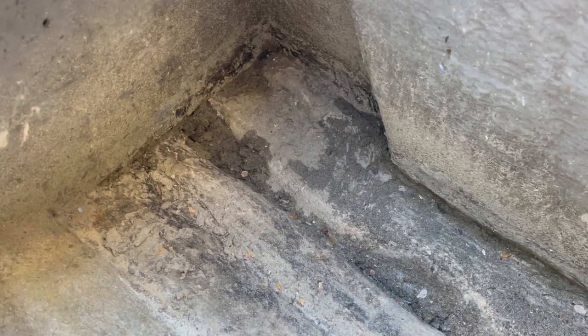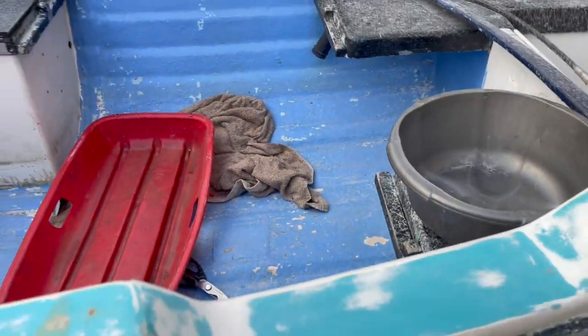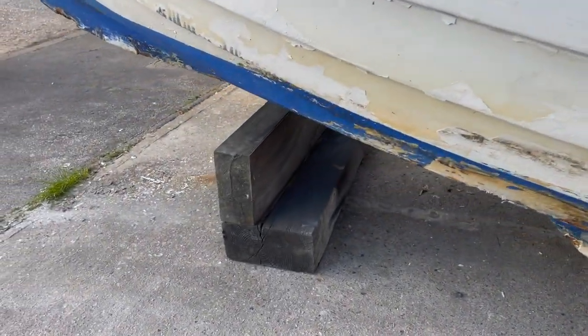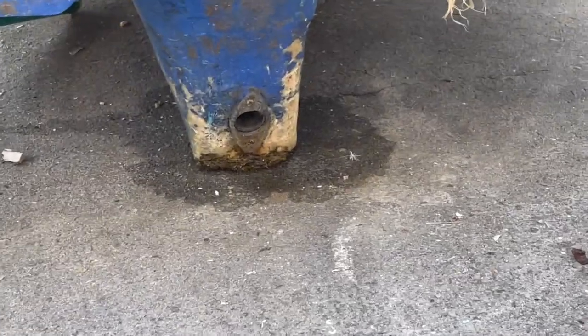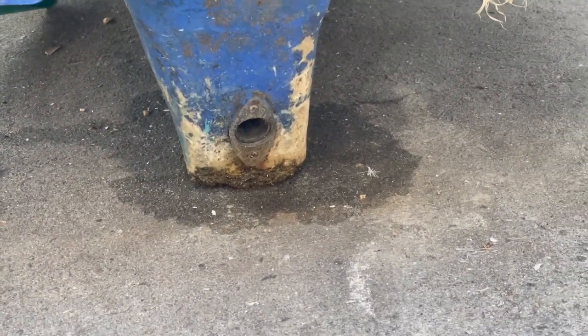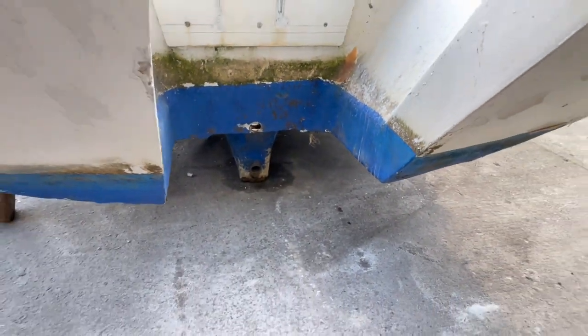Well, I've got most of that out of there. I'm just going to wait for it to dry out, and then I'm just going to hoover it up, dustpan and brush it. The water's still in there. I did expect it, because I've jacked the front of the boat up with some railway sleepers, and I did expect the water to run out of there. It's damp, and I have put a rod up there, but it's still not coming out.